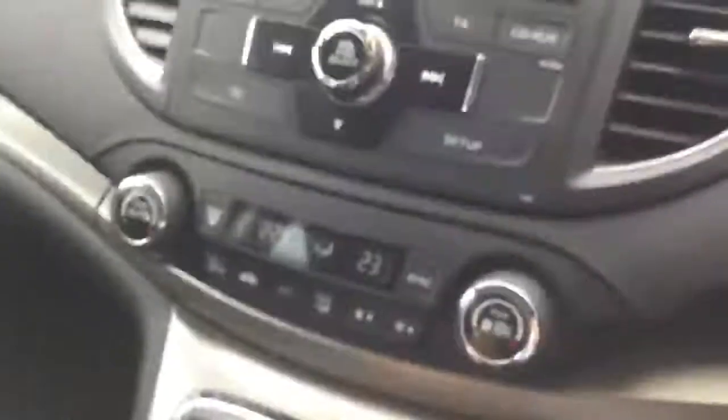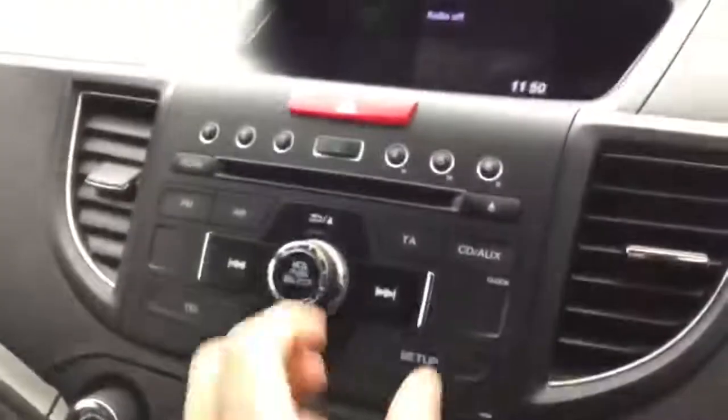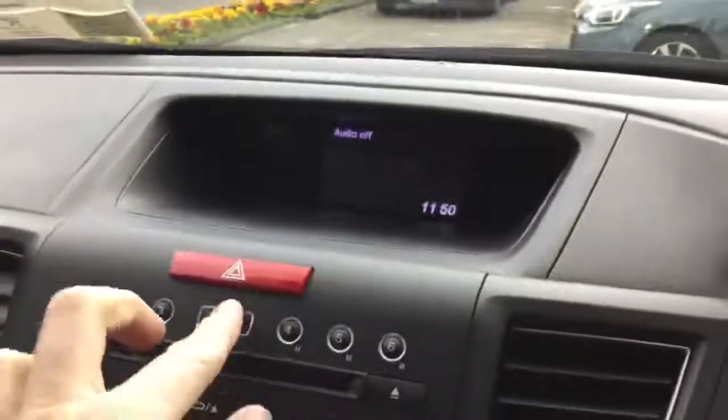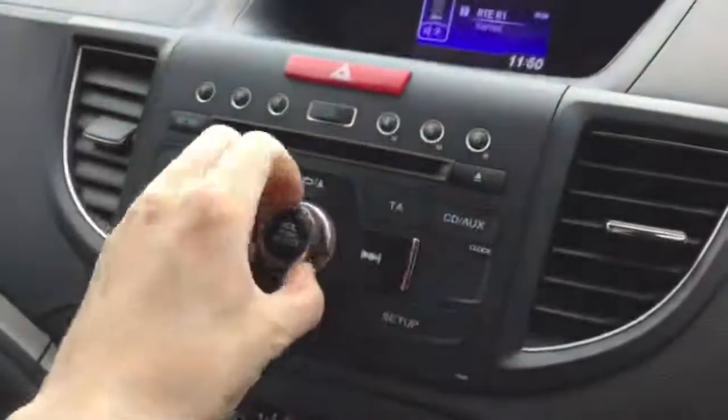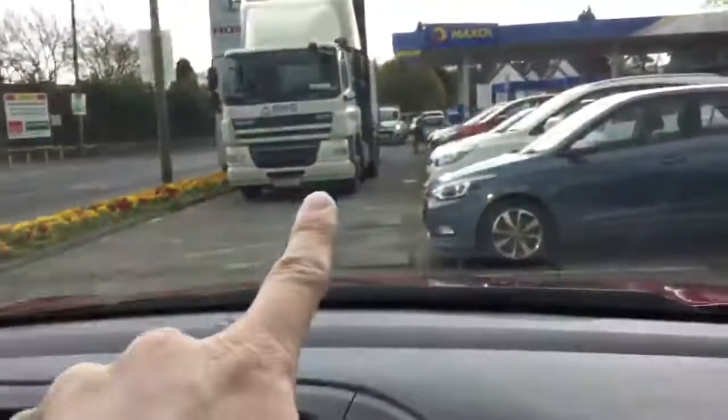There is USB and auxiliary down through here for phone and charging phones and playing music and all that stuff. Dual zone heating controls in through here. Radio controls which bring your display up through there. And I know it's old fashioned, but I think that is so much nicer and easier to use than the touch and swipe, but that's just me, I'm old. Reverse camera in through here, and then as we said, parking sensors front and also parking sensors for the rear when we're going backwards.